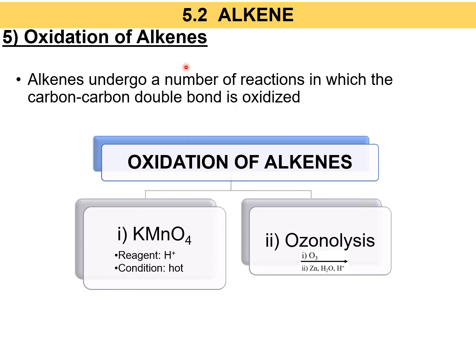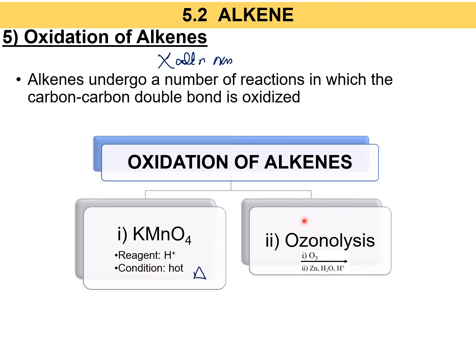The next chemical reaction of alkenes yang alkene ni boleh buat adalah oxidation of alkenes, because basically alkene dia punya carbon-carbon double bond dia tu boleh oxidize. Okay, tapi bila oxidation of alkene ni, type of reaction dia is not addition reaction. Okay, dia tak buat addition reaction. It's a different thing. It's oxidation. Okay, so basically bila kita nak oxidize the alkene, ada dua cara. Satu, kalau let's say kita gunakan reaction KMnO4, H+, and also condition yang panas, hot, okay, with this symbol.